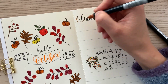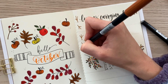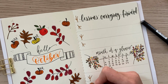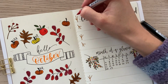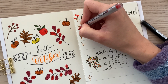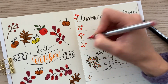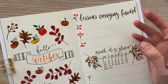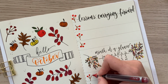And now we're just going to write some lovely prompts, and I've done the first one so you can refer to the style, but I'm also doing these little bullet points, and I'm just going to do little berry branches here, and I think they'll look quite good. So the first little prompt that I wrote in brush calligraphy using my black pen is lessons carrying forward. So if there's anything you learned last month, and I'm sure you have, if there's anything you want to reflect on a little bit more, you can just fill in this line underneath with some examples, and I think that's quite a nice thing to do, just reflect on it. So I'm going to leave a gap there before I do the next one.